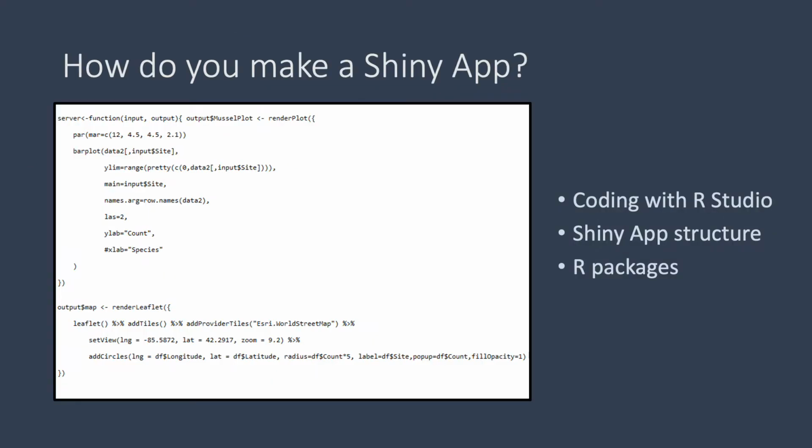So now that you know a little more about Shiny web applications, you're hopefully thinking that this sounds like a pretty exciting and useful tool. And you might be wondering, how do I make a Shiny app? Well, Shiny applications can be created using familiar coding processes in RStudio with the use of the Shiny package, which provides you with the functionality to create an application of your own.